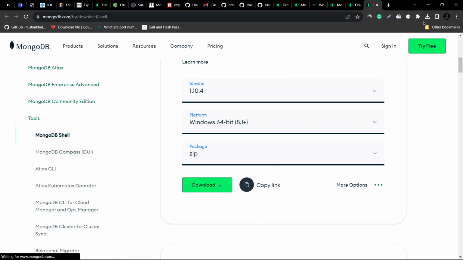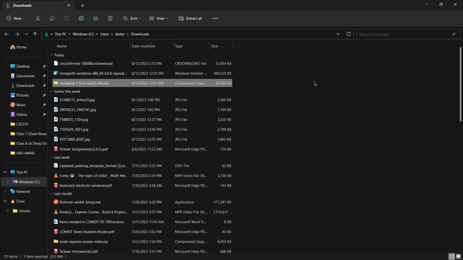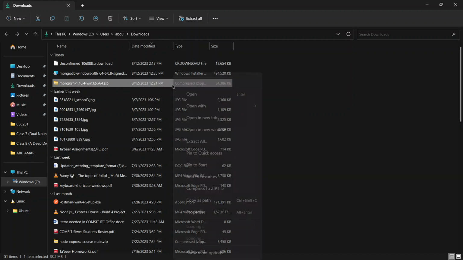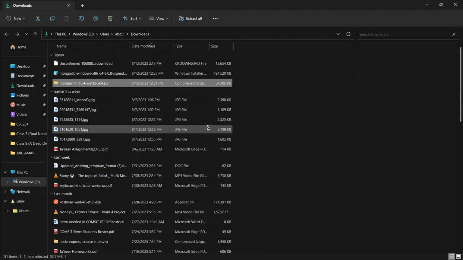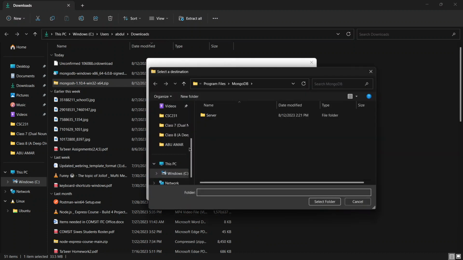I already downloaded it earlier, so I come to my downloads and open the folder, then extract this MongoDB zip file into the MongoDB folder in my local disk. So I'm going to right click on this file and click on extract all, and then extract it into, okay, let me go back.